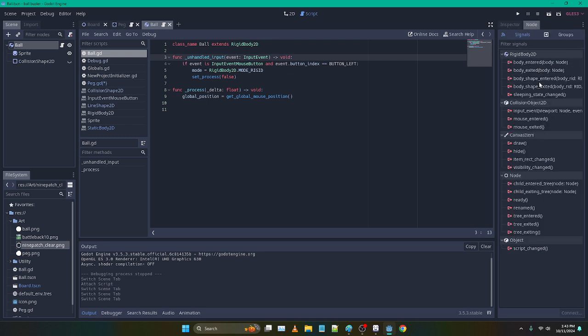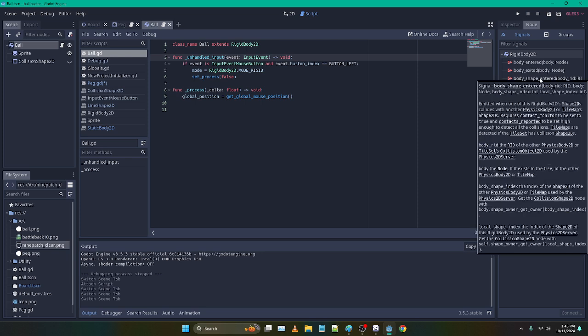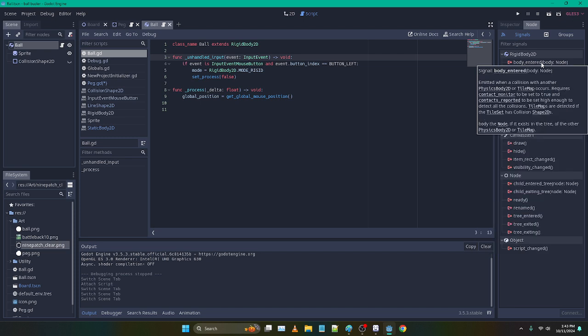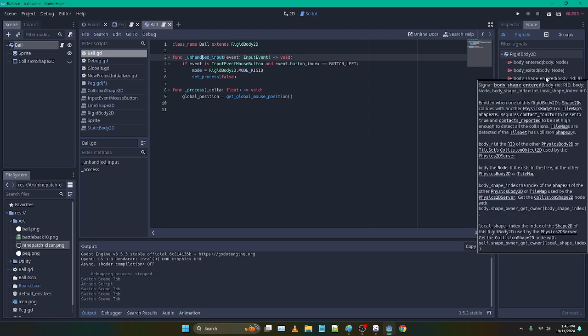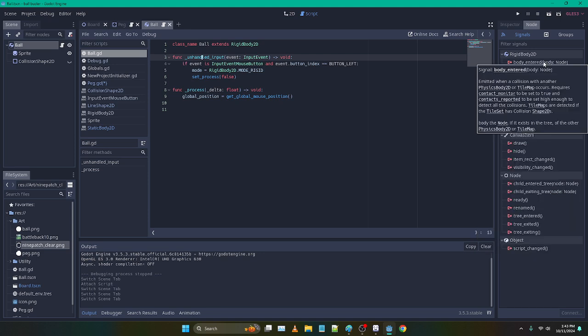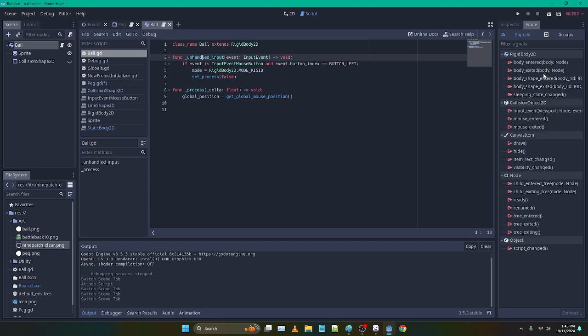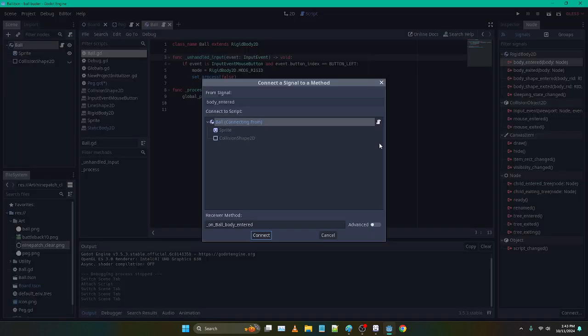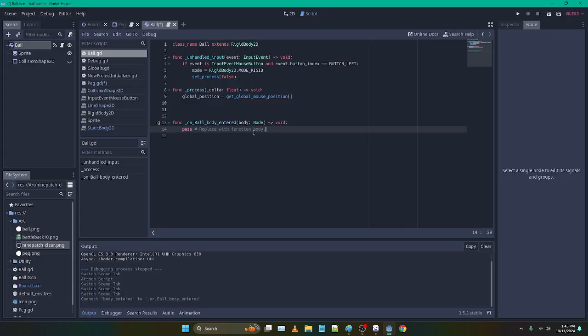Right. Body shape entered. Or body entered. Physics body 2D. I don't really know the difference. Let's try body entered. I just want to see if we're getting that reaction.